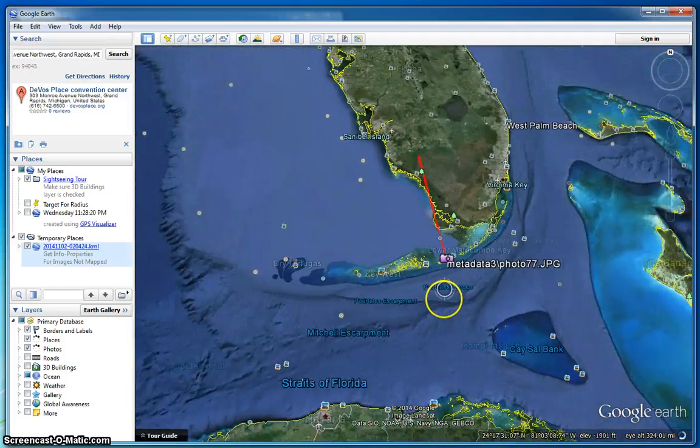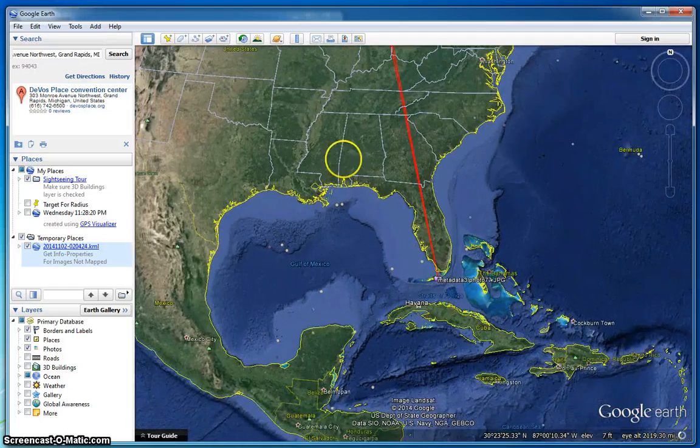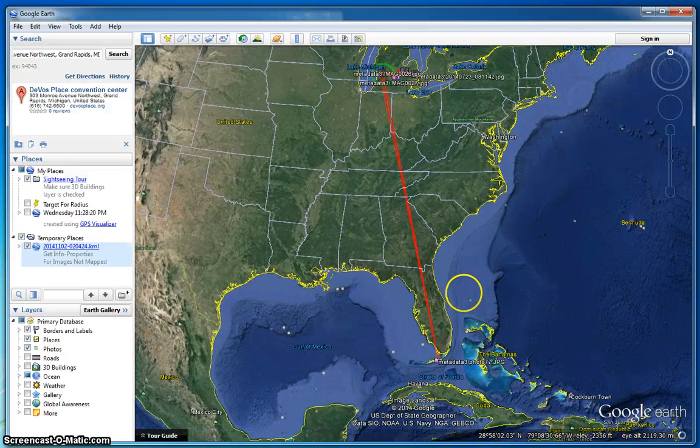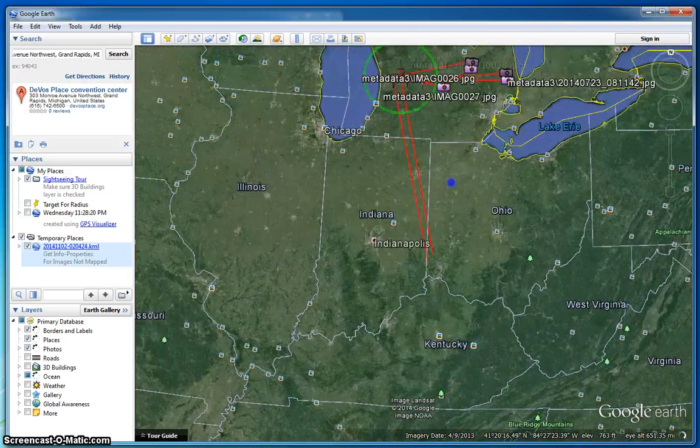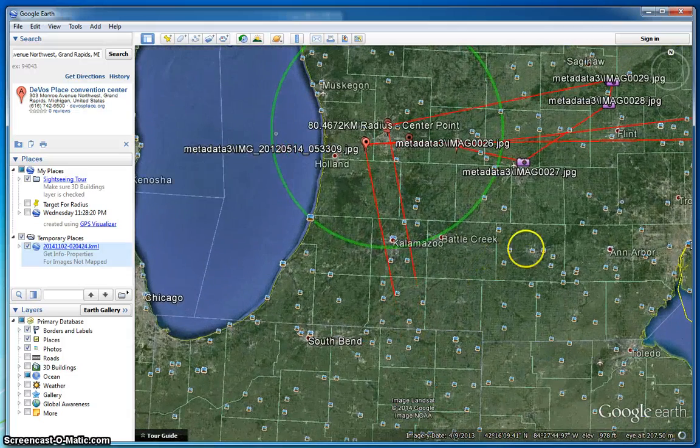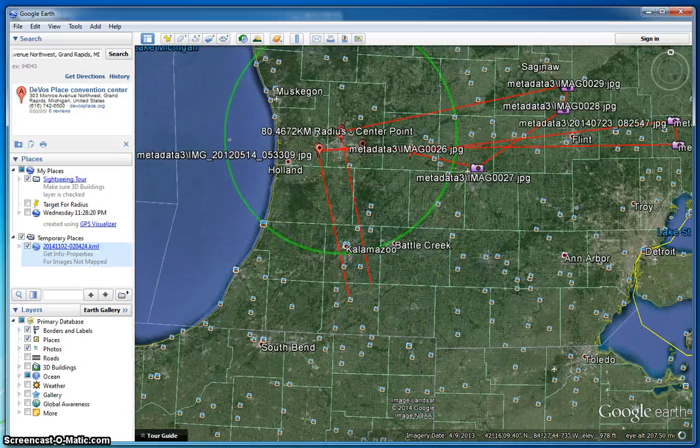Anything outside of the radius zone that we defined, which is a big circle around that GPS point, gets a camera icon. If it's within the radius, it's going to get basically a red paddle. So from an investigation standpoint, I want to see anything within 50 miles of that particular point. So here we've got a grouping of images.